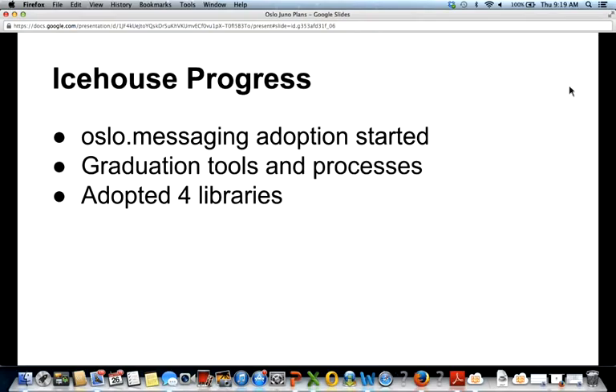We also adopted four libraries developed outside the OpenStack program: the PyCADF library for auditing; Taskflow, used for managing multi-step processes that can stop, start, resume, and roll back; Stevedore, used to manage plugins and load drivers; and Cliff, a command-line interface builder library used for the unified OpenStack client and individual projects like Neutron. Adopting those libraries allowed us to test changes to them in the same way we test everything else in OpenStack, preventing library changes from breaking any application or release.